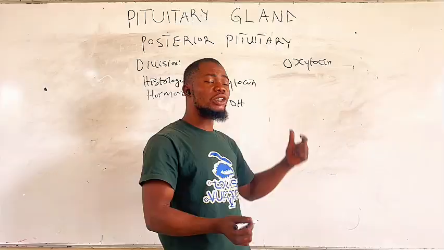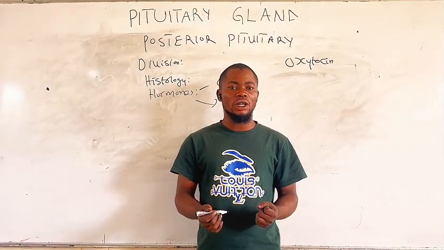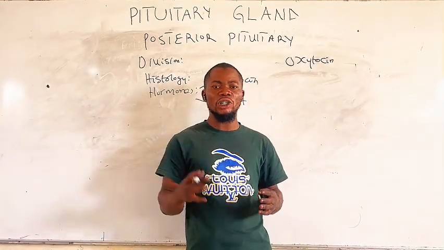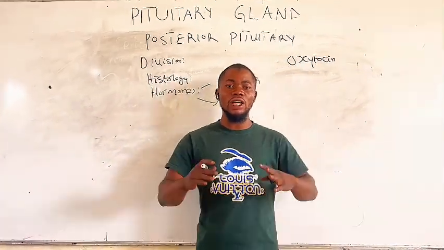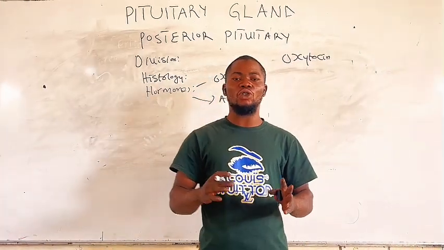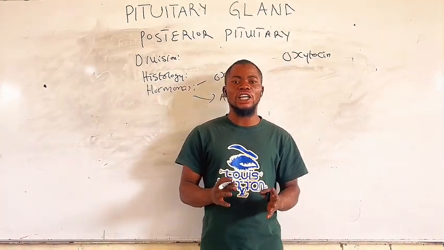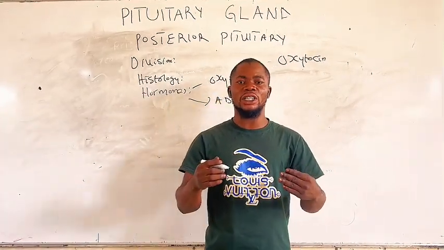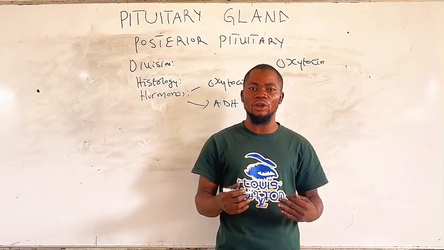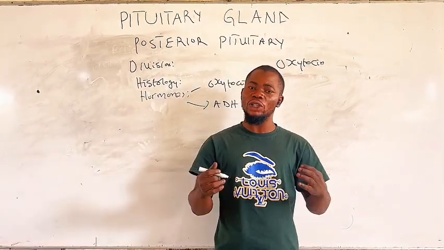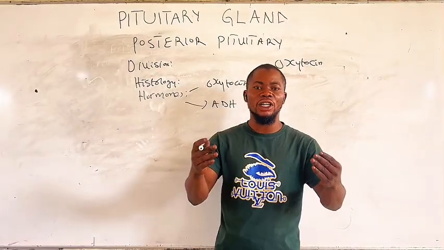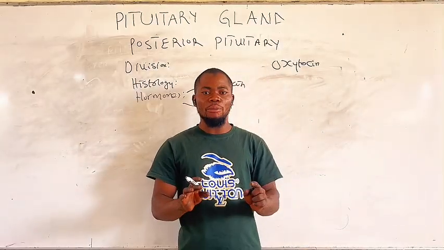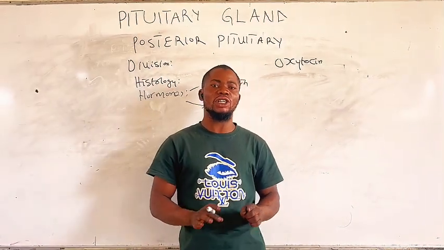Now, action of oxytocin on the uterus. Oxytocin acts on both pregnant uterus and non-pregnant uterus. In the pregnant uterus, oxytocin usually helps by contracting the uterus during childbirth. We should know that at the earlier stage of the pregnancy, oxytocin secretion is usually low due to estrogen and progesterone. But at the later stage of the pregnancy, the oxytocin secretion increases due to a decrease in estrogen and progesterone. Now, during the process of childbirth, there are many touch receptors present in the uterus.